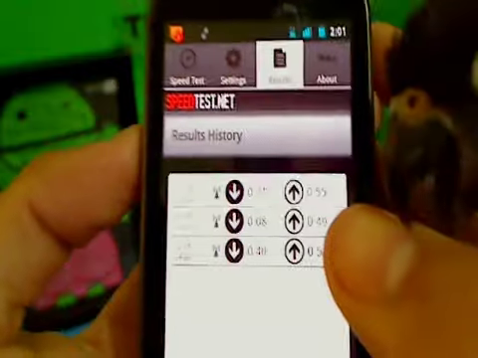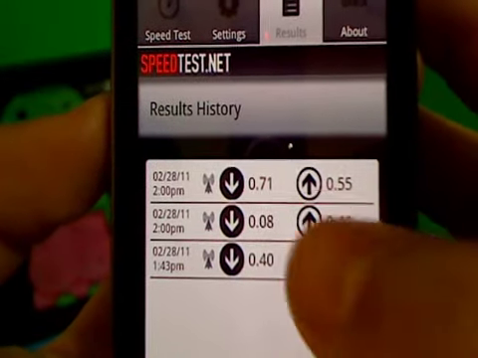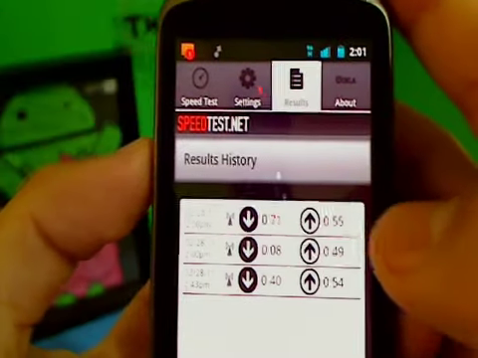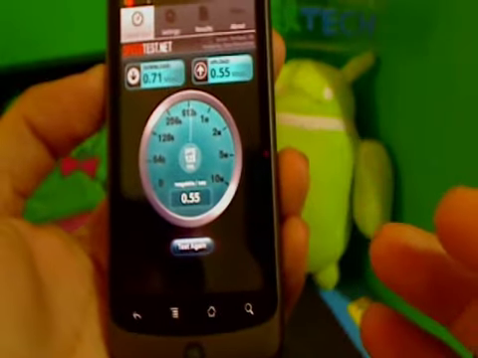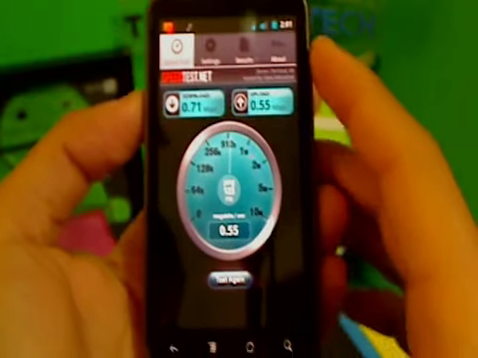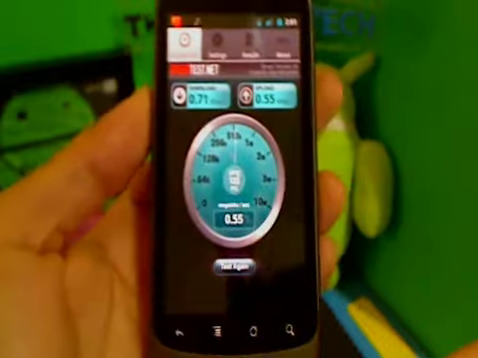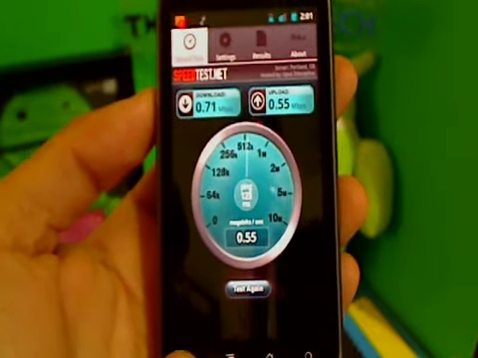But my house doesn't get the best coverage, and you can see the upload is pretty high, higher than normal, my download speeds. But that's pretty good. I'm okay with it. I'm getting Wi-Fi, so it's going to be a lot faster. You can walk around your house, finding the best spots if you want to figure out where to get download and upload things a lot quicker. Or if you're in different areas, you can see how fast that speed spot is and hang around there to get the best download speeds.